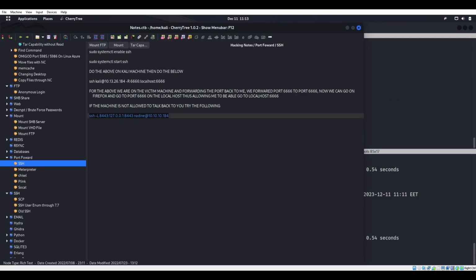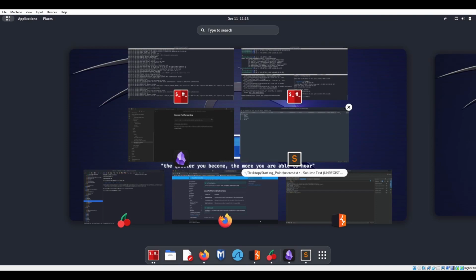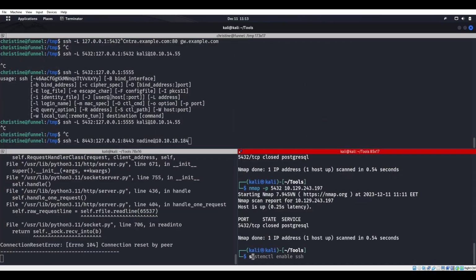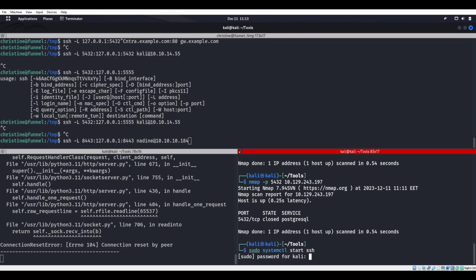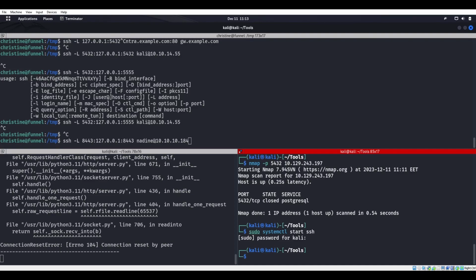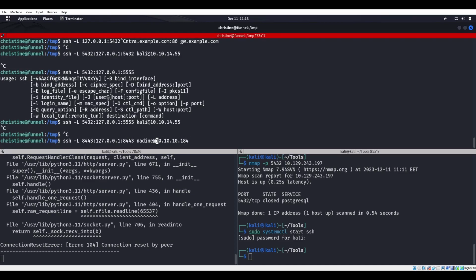The machine's now, okay. Let's try remote first. Do the both on the Kali machine. Okay. So we already enabled it. Do we have to start it also? I wonder if we also have to start it. That's what our problem is right now. Sudo. There we go. Okay, and let's see here. Local for 5432, right? To here, 5432, right?